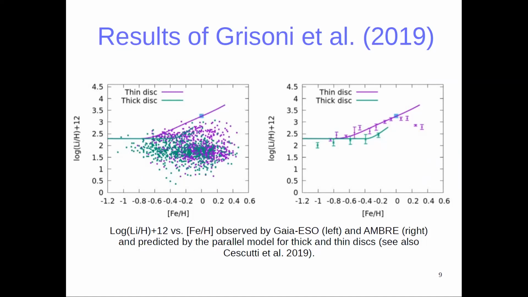And indeed, we can see a dichotomy here too, a bimodality, with the thin disk being lithium-enhanced with respect to the thick disk, which evolves faster and has its track shifted to higher metallicities. And the thin disk is lithium-enhanced due to novae that have more time to contribute.